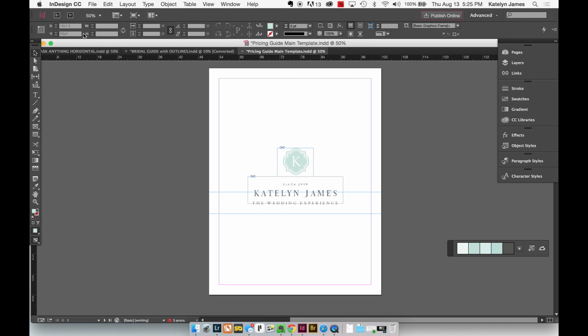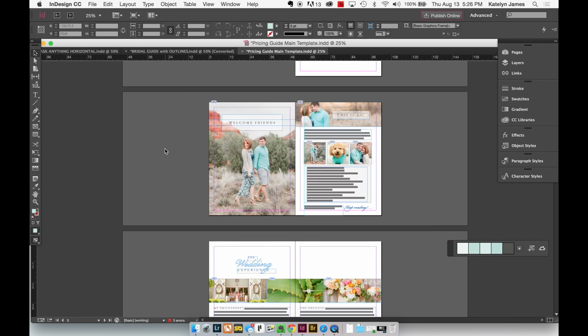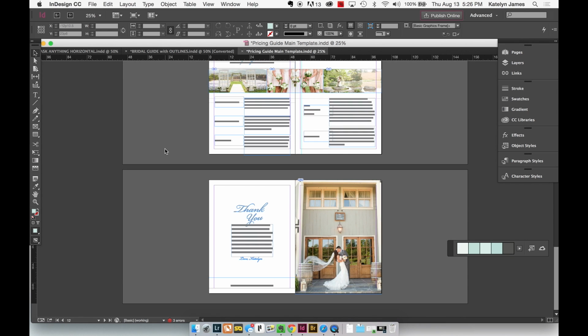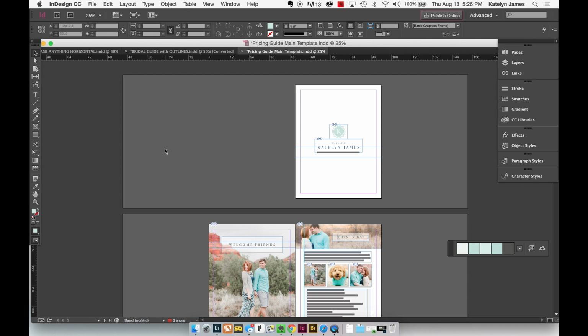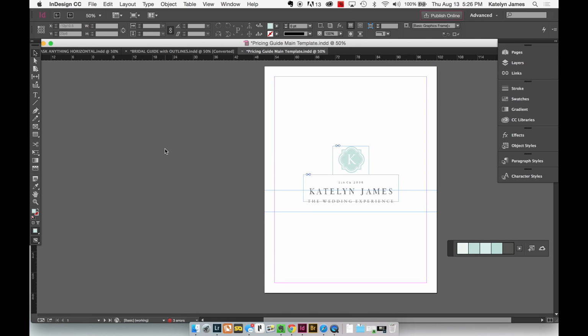I am going to give you a little peek of our pricing guide template. Basically, we have a pricing kit with a pricing ebook that explains all of our education about pricing and how to know what you're worth and all the value and how to raise prices and all that good stuff. But it comes with the ebook and it comes with this template. This template is what we show to our clients when they inquire with us about booking us for their wedding. And so if you bought the pricing template, you've seen this before, but if not, you're getting a little sneak peek today. And I'm going to show you a few basics.